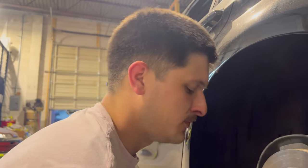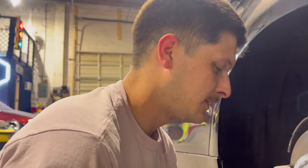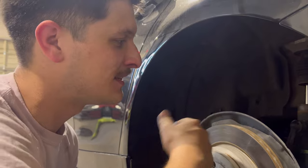Go drop his familia off. He told me to stop, but I'm kind of excited to see this, to be honest. I don't know what's going to turn out. Because honestly, some of these arms, we had to take some of the nuts off of them just to get a few more threads out of the upper and the trailing arm. Everything's loose, but we're going to work with it. Apparently his lip stuck out like 3 inches, but I don't know if that was aired up or aired down, but talking to Zach, he doesn't know either.